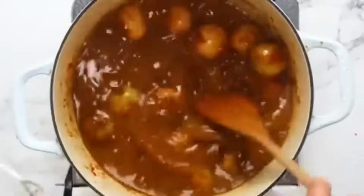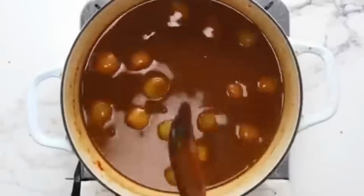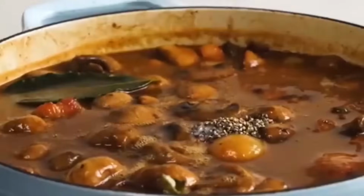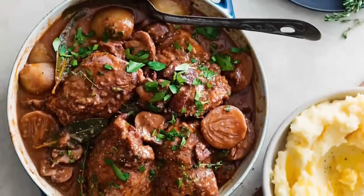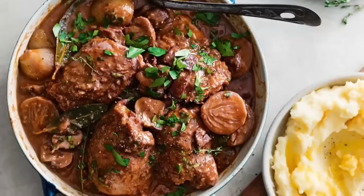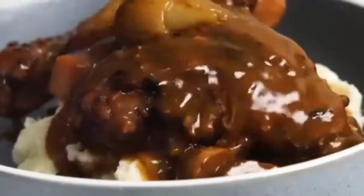Initially, the chicken is seared until golden, then simmered slowly with lardons, which infuse a smoky depth. This technique showcases French braising skills, starting with a high sear followed by a gentle, prolonged cooking in a covered pot, allowing the intricate flavors to blend and enhance the meat. The selection of wine is pivotal, forming a flavorful sauce base that deeply seasons the chicken, transforming it into a hearty, deeply satisfying stew that exemplifies rustic yet refined French cooking.